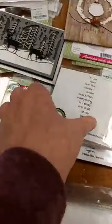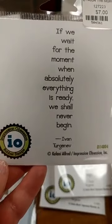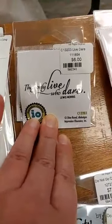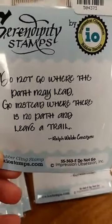I mentioned that we got some sentiments in — these are new. This one is called The Moment, and I really like it. There are storms — not all storms come to disrupt your life, some come to clear your path. This is one that we've had in many times before but we tend to use it a lot. I'm going to be using it in an upcoming class. A couple of really nice sentiments from Serendipity, and this one has the quote from Ralph Waldo Emerson. And this one is really fun if you like a little bit of snark: let the shenanigans begin.